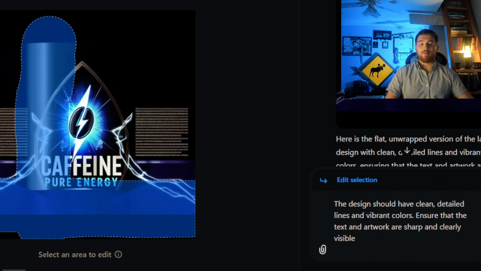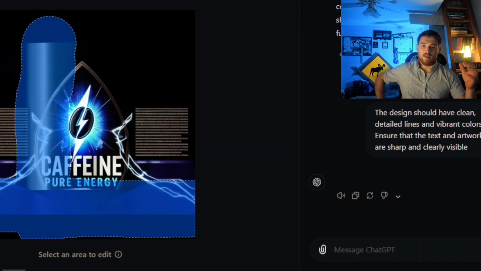And try to keep it within ChatGPT because Photoshop, I find, is absolutely horrible at matching the image or doing refill generation for patterned images, complex images. It's good for photoshopping your images from vacation, removing people from the background, but when it comes to keeping the pattern going within a label, it's absolutely horrible for it.